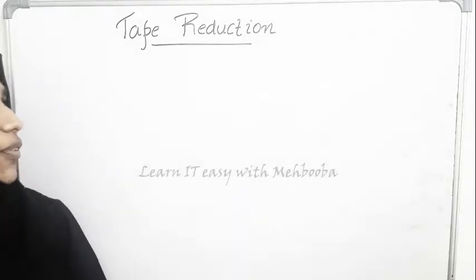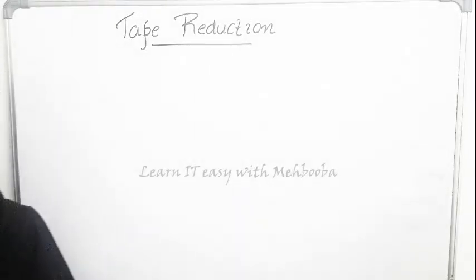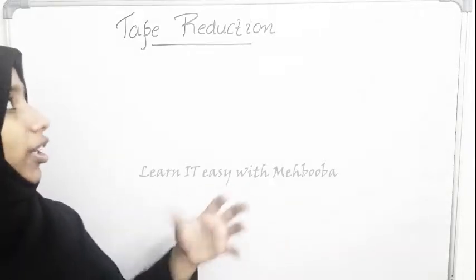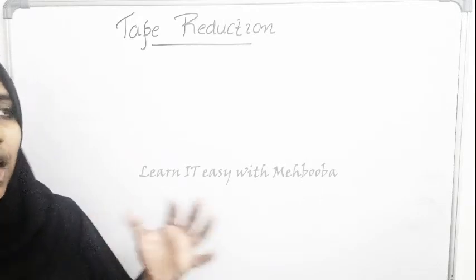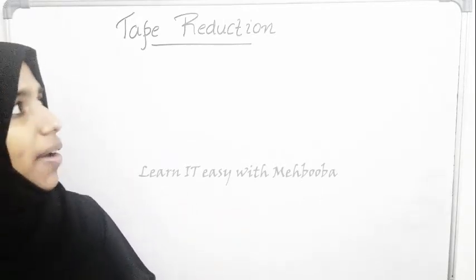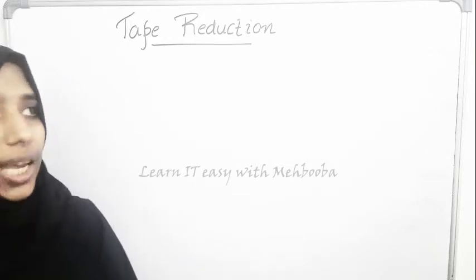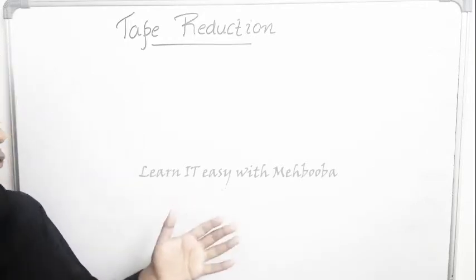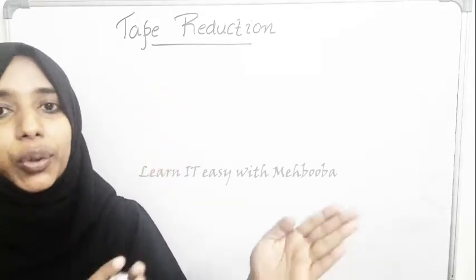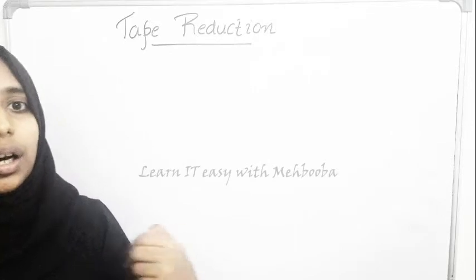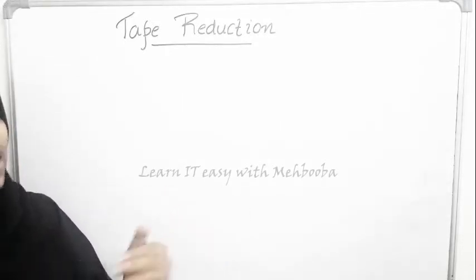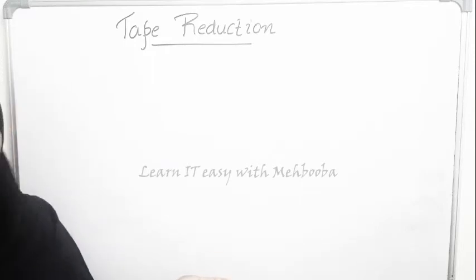So hello all, in this video we will see tape reduction. That is, the question is: given a multi-tape Turing machine containing K tapes, can we convert that into a single tape Turing machine without too much of an increase in time or space? That is, we should be achieving a reduction from a multi-tape Turing machine to a single tape Turing machine within very low time and space complexity, whether that is possible or not.